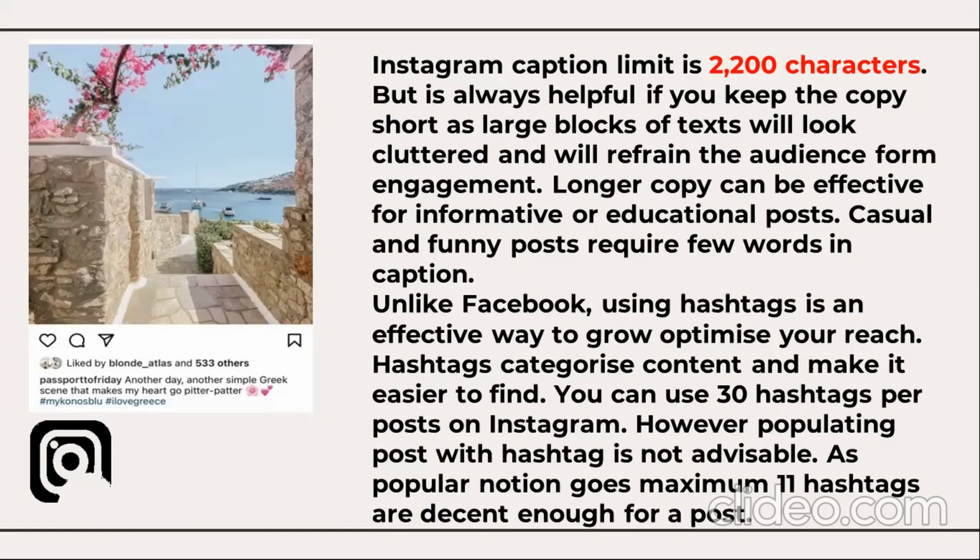Unlike Facebook, using hashtags is an effective way to grow and optimize your reach. Hashtags categorize content and make it easier to find. You can use 30 hashtags per post on Instagram. However, populating posts with hashtags is not advisable. As the popular notion goes, a maximum of 11 hashtags is decent enough for a post.